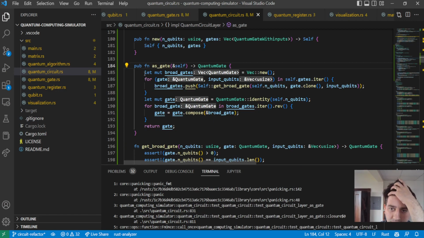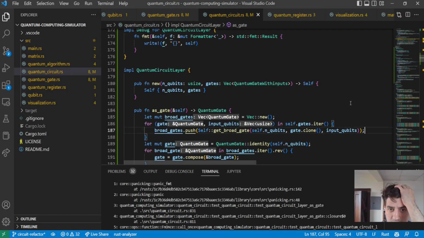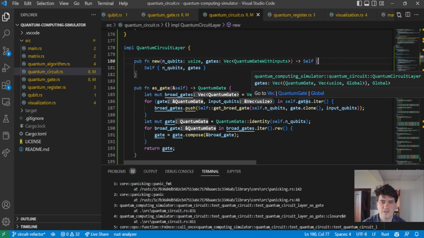So as gate, for each gate, we get the broad gate for those input qubits. We should be doing some validation up here, by the way.